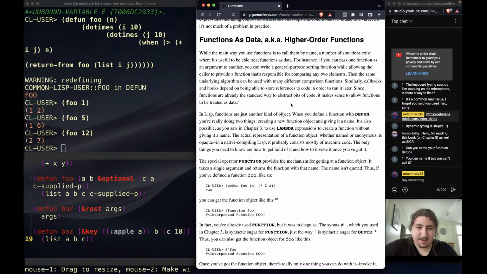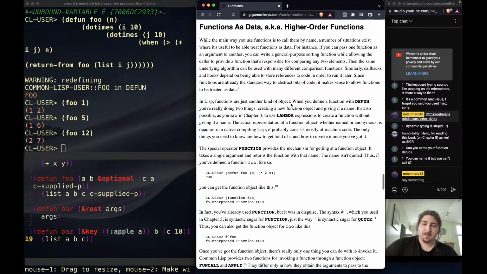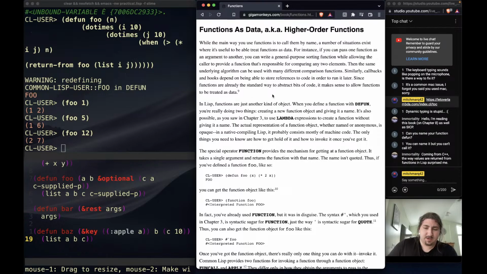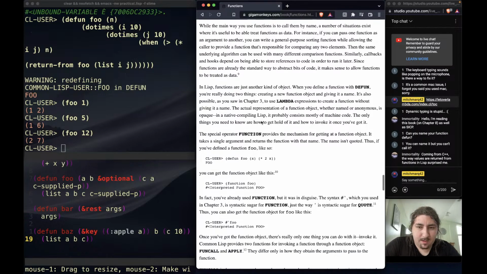Functions as data, aka higher order functions. This was one of the original advantages Lisp had over other languages that existed way back in the day, is that since code is data and data is code, functions are not particularly special or fixed.